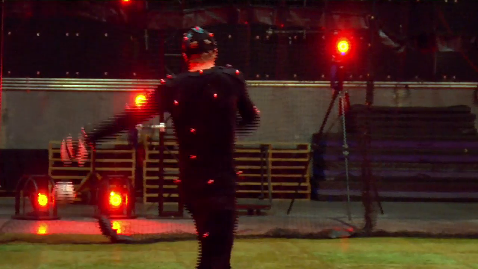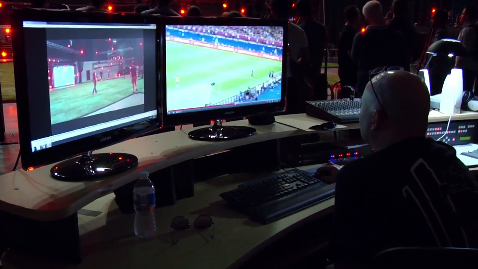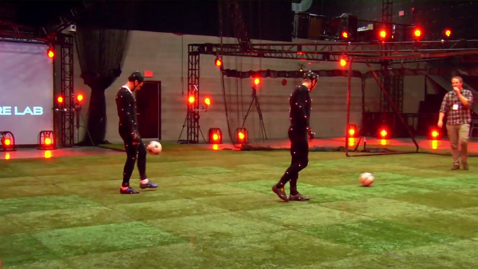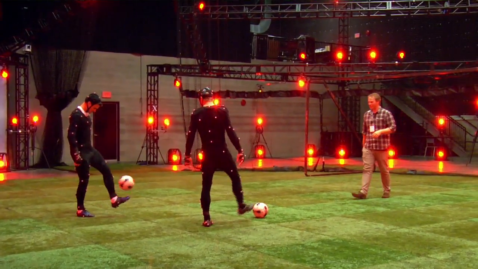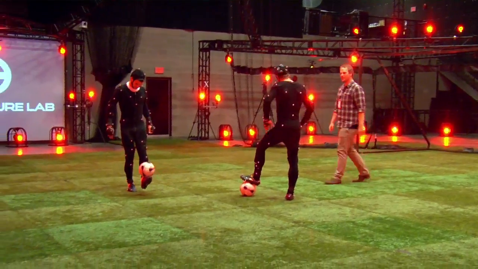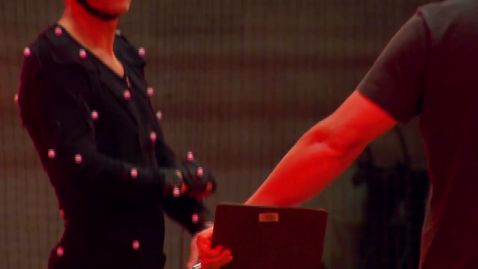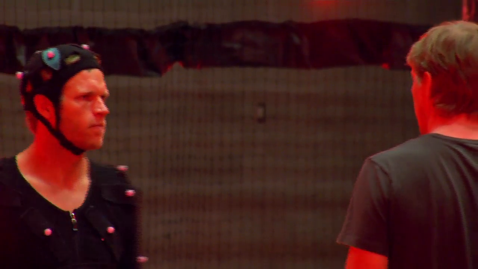Well, I think actually motion capture is kind of the middle of the process, really. Before we come in here and actually start shooting exactly the kind of moves that you're seeing today, we look at the beginning of our project and see what kind of things we want to add this year. Is there anything that we want to refresh? So, obviously, what motion capture does for us is bring that real all-important authenticity of movement, the way players move within our game. You can't do it any better way than this. So, really, what we're doing is looking at the new features we want to add to our gameplay this year, and then we sort of create a shoot list of the things that we want to capture.